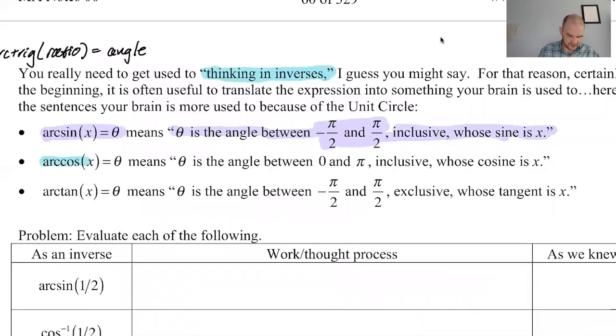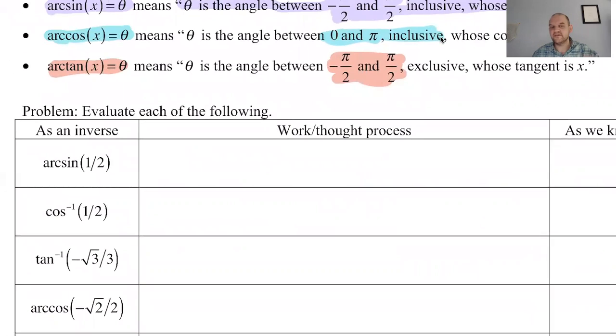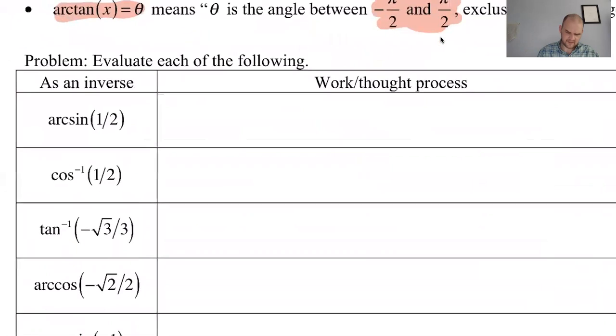And you get one for each. Arc cosine is going to be between 0 and pi, inclusive. Arc tangent is going to be between -pi/2 and pi/2, but exclusive. You're not allowed to count those, nor would you ever. I mean, it's never going to even come up, but those are the sorts of things you got to get right, even though they can't happen. So let's see if we can think our way through this. Again, you should memorize them, but you also want to be able to explain them and think your way through it.